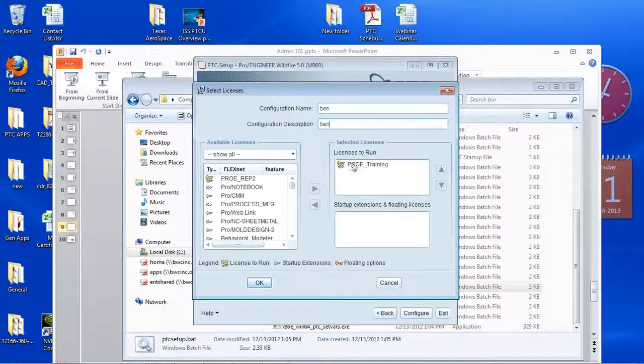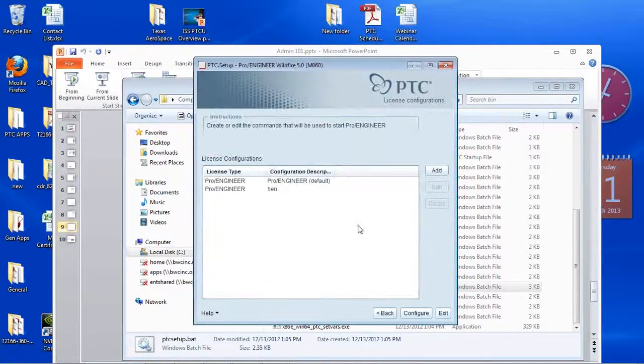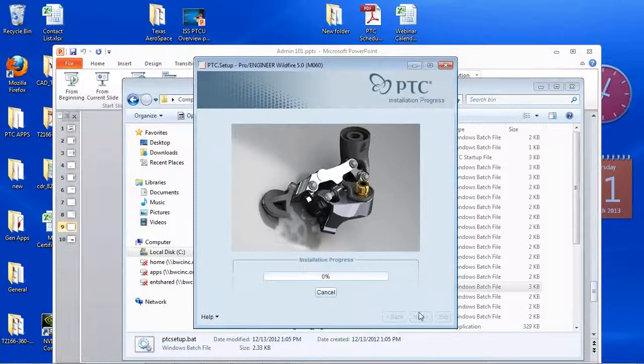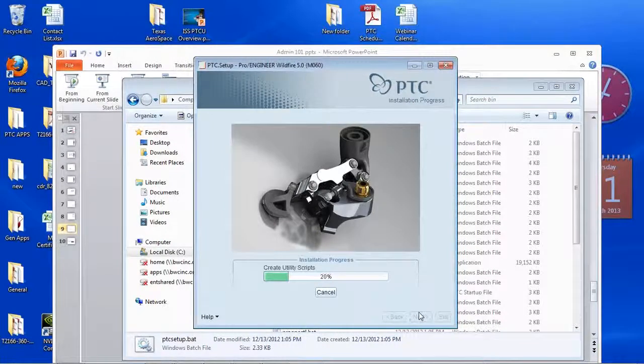I'll say I want to pull training, and also expert machinists. Okay, I'll do a configure. And then when you fire up Pro E, instead of just grabbing everything that's available, you will have the choice of picking specific configurations.